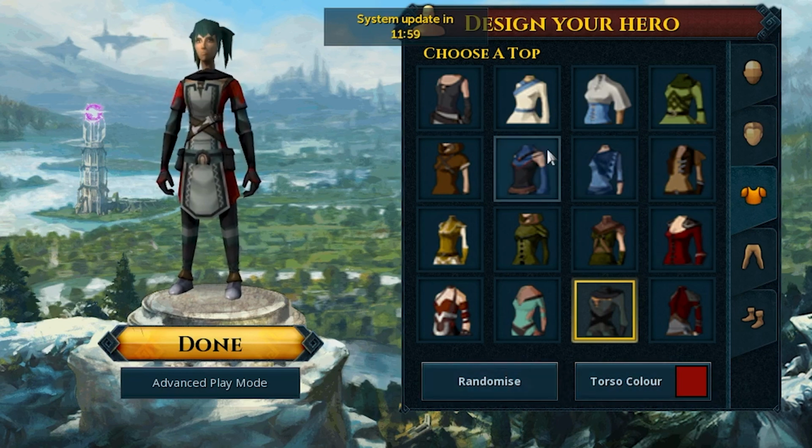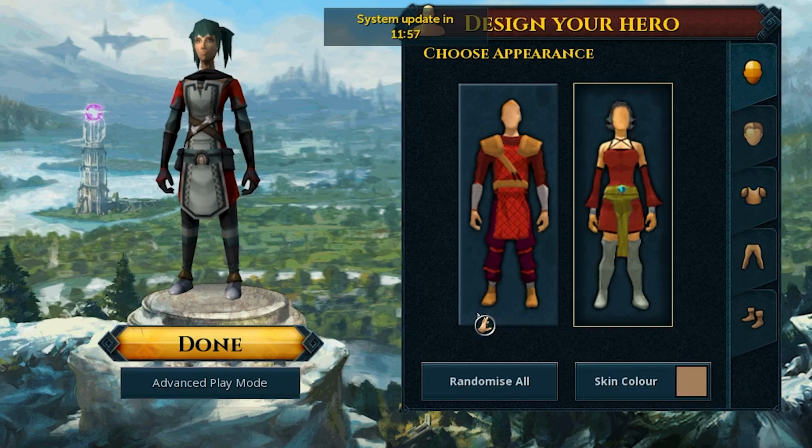Now, I didn't do it while I was busy here, but you can randomize every piece separately. So if you randomize here, it'll pick a different top with a different color. The point, I guess, is if you're happy with most of your character, but you want to just randomize the top, then you can do that. I don't know why you would want to, but, you know, there it is.